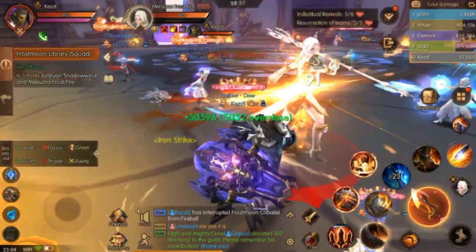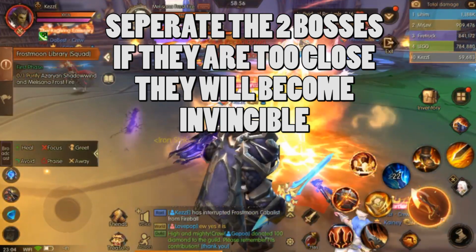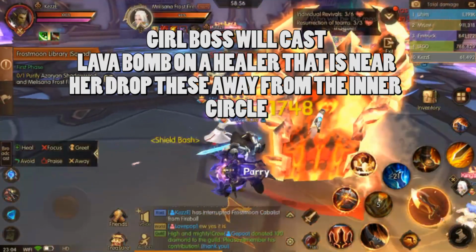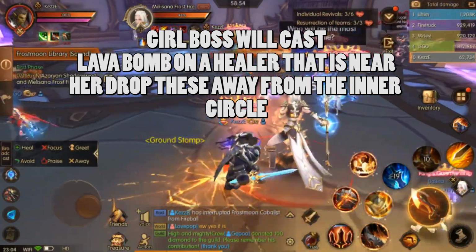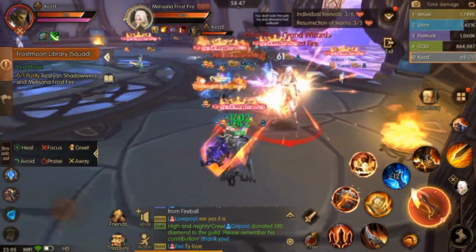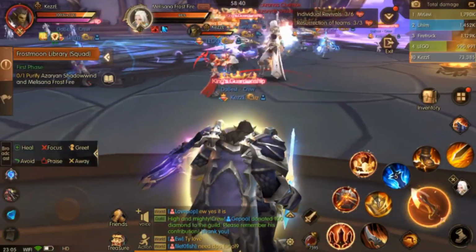The normal mechanics for the girl are she will target a healer and cast a living bomb on them that will drop a lava patch. So the healers need to be aware of this and make sure that they are dropping these lava patches on the outer edges of the ring so that orb collectors can move freely about to collect the orbs during the orb phase. And also she becomes almost invincible if the guy boss is near her as he boosts her defense.